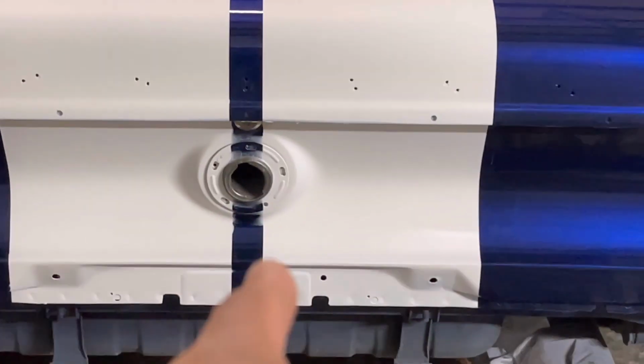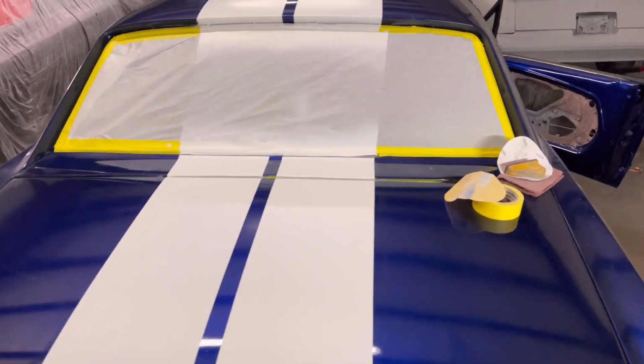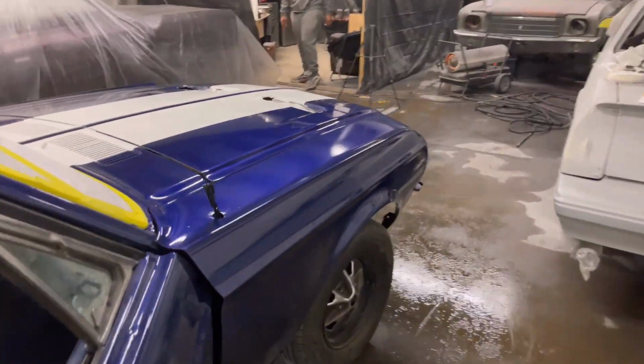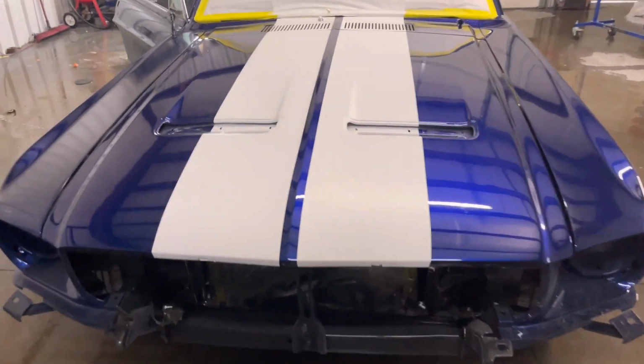So yeah, we got very, very few spots to touch up, like them areas right here. Got some burn throughs. So we'll take our little reducer and just wipe real quick. Smoking on the job. God, man, see, oh my God. I'm just playing.